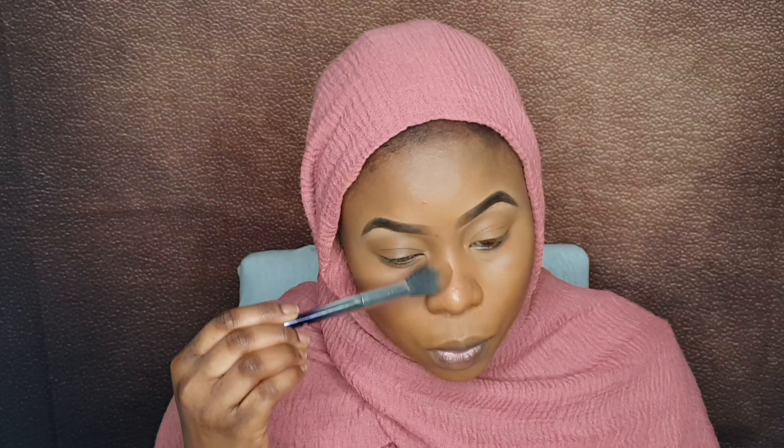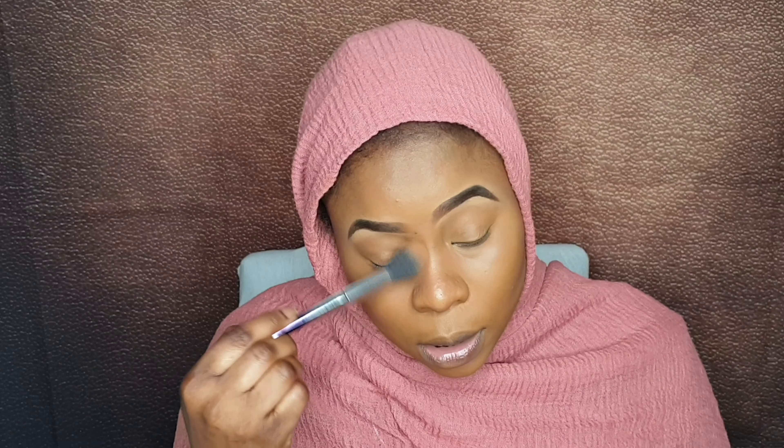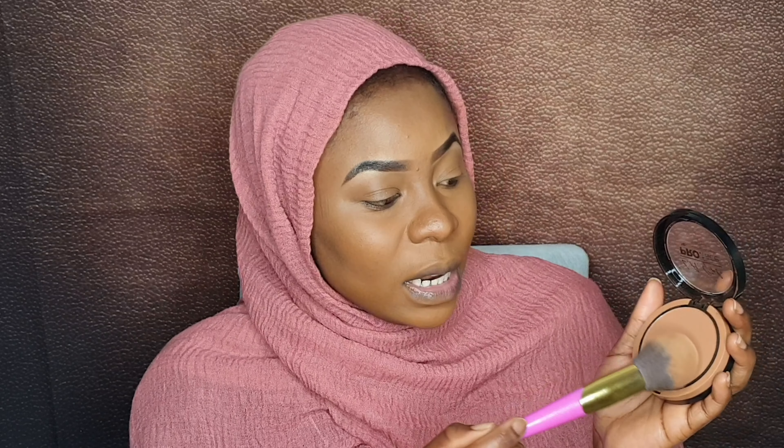This look is something like a very soft glam — not too much. I'm contouring my nose, which is also not that important as a beginner — you can skip it. Of course you have to apply powder for your foundation to last longer. I'll be using the Elegale Pro High Definition Matte Pressed Powder, which I also got for less than ten euros.